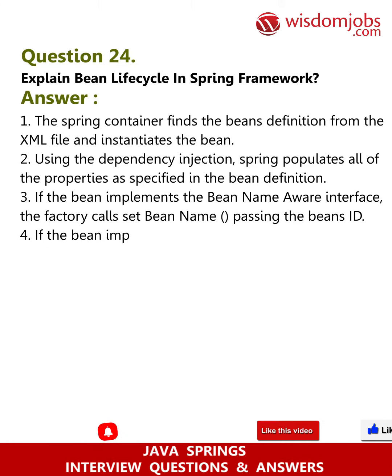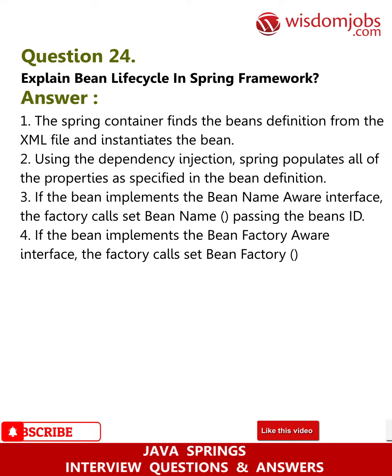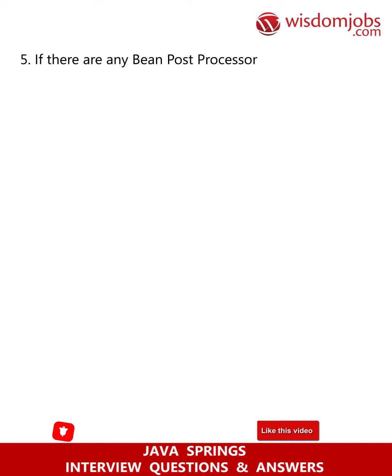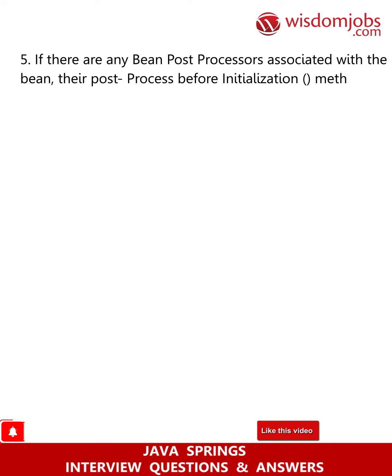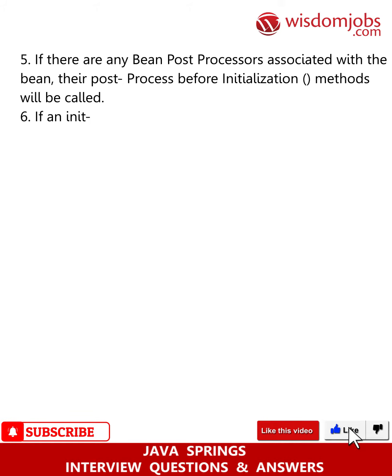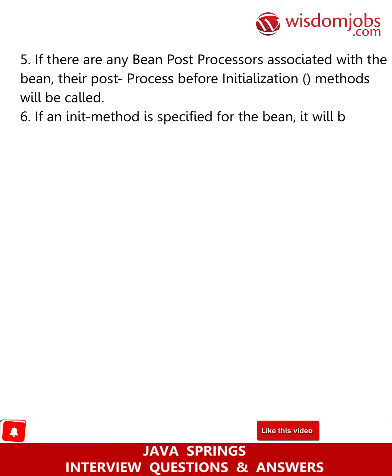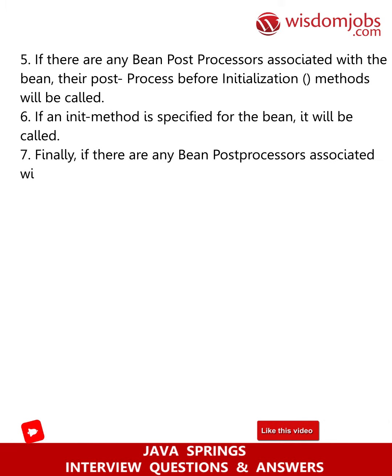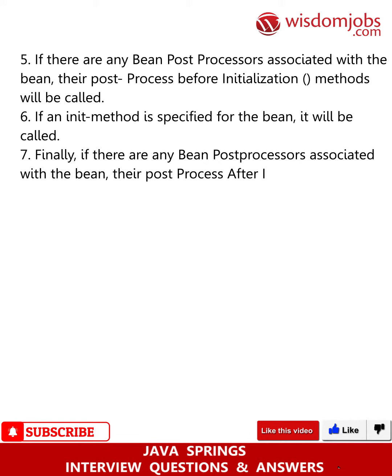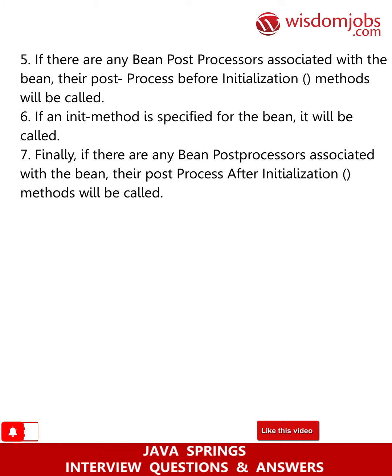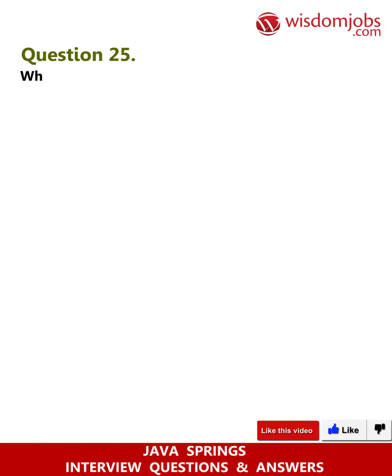4. If the bean implements the BeanFactoryAware interface, the factory calls setBeanFactory, passing an instance of itself. 5. If there are any BeanPostProcessors associated with the bean, their postProcessBeforeInitialization methods will be called. 6. If an init method is specified for the bean, it will be called. 7. Finally, if there are any BeanPostProcessors associated with the bean, their postProcessAfterInitialization methods will be called.